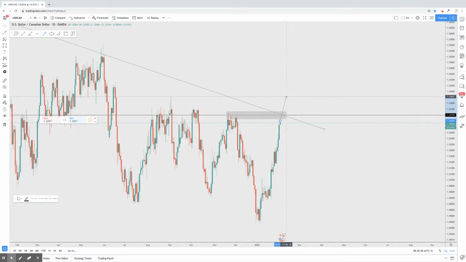All right, so I need price to break that zone. Okay. So break this zone here, that gray zone. I'd need to see a break, not necessarily to this point, but as long as price breaks it, it's fine on the 4 hour, and a retest. Okay. So I need to get a retest or a pullback. It might not retest the zone, but I need it to pull back, and then I'll enter another buy only if that's broken, because then structure is broken.